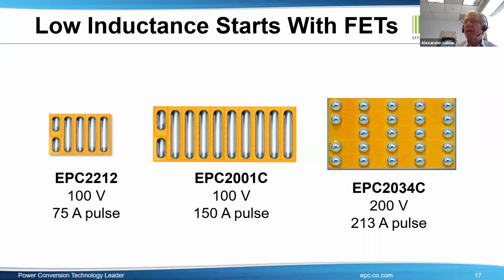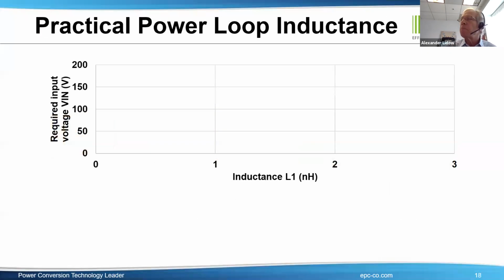The one on the far left is a smaller one. It's probably the highest volume one, and it's good for medium ranges, 100, 200 meter range multi-channel systems. And the one in the middle is just in the middle, as you can see, and it's also very popular in lidar. All of them, because they're chip scale, have virtually zero inductance related to the device itself.